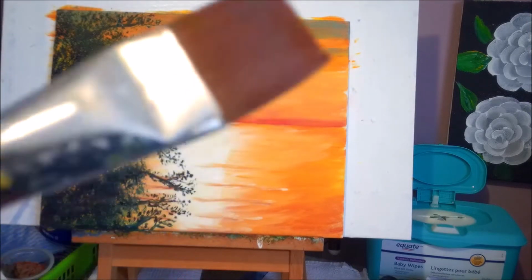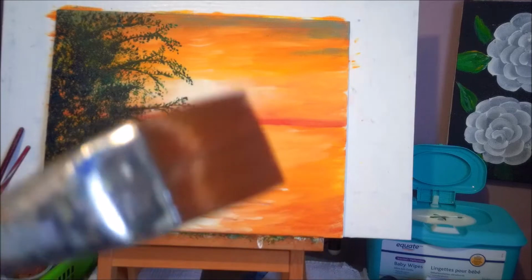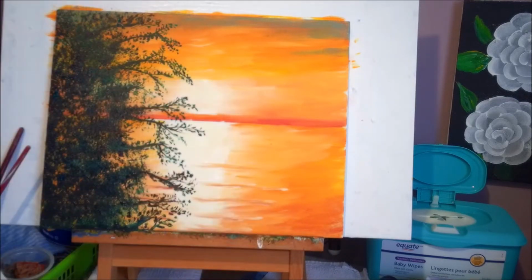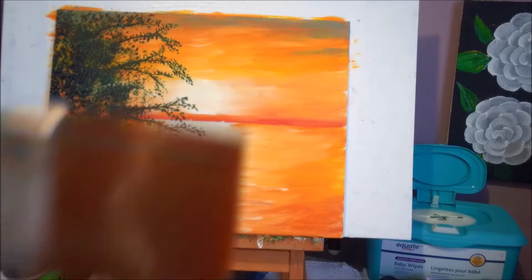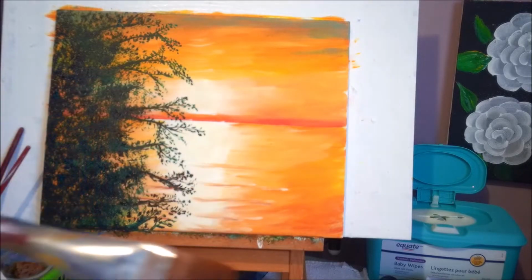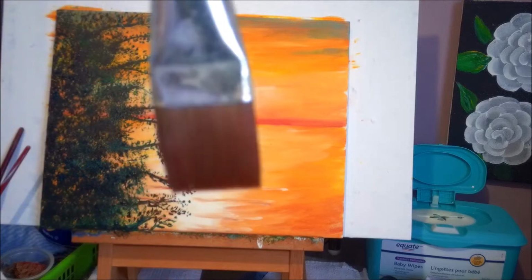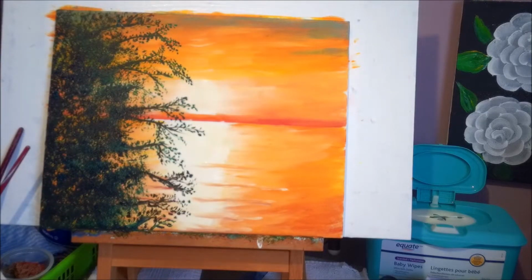So you're going to need a chiseled edge, flat, 1 inch, depending on the size of your canvas. Mine's 11 by 14, so if you have a smaller canvas than mine, you can use a 1/2 inch or size 8 or 12 or whatever. It depends on how big you want your tree, so I'll leave that up to you.